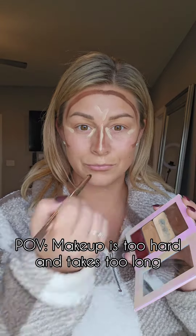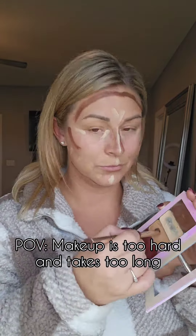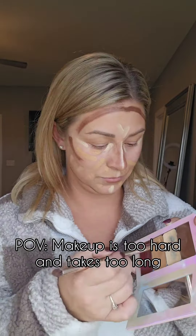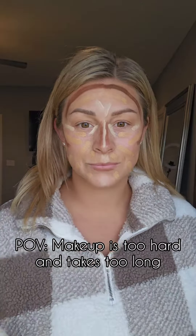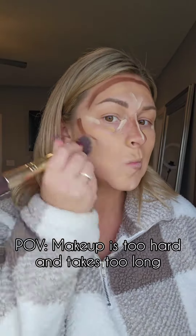This literally takes me three to four minutes real time and I'm using Saint's Smudge Brush. I applied my contour to sculpt out my face and chisel out my cheekbones a little bit. Then I applied my brightening highlight in the inner and outer corners of my eyes, down the center of my face, just to draw attention to those features that I love, and then I brought my main foundation — my main highlight — everywhere else.